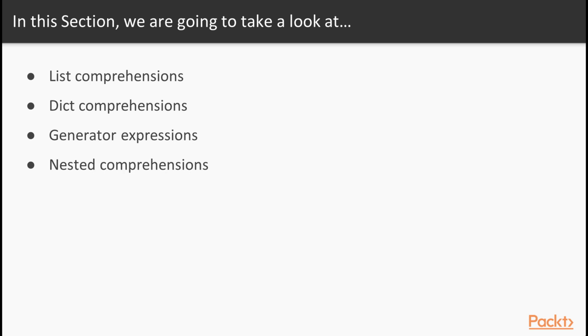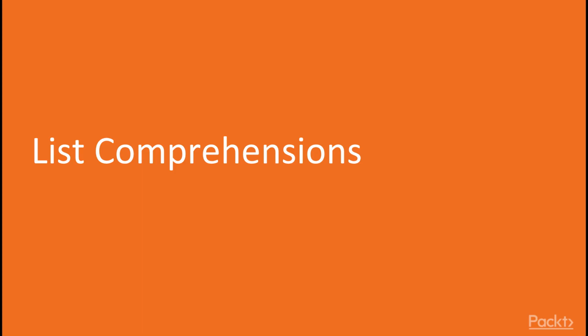Then we're going to move on to generator expressions, again closely related to list comprehensions, but this time built around generators, which allows you to implement lazy evaluation with them, which we've met in the previous section. And finally, we're going to take a look at nested comprehensions, so how you can implement loops within loops using list and dict comprehensions or generator expressions. But let's start with the video, list comprehensions, processing a list in a single expression.